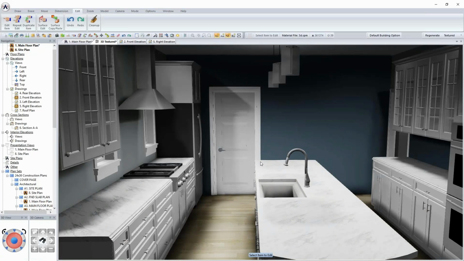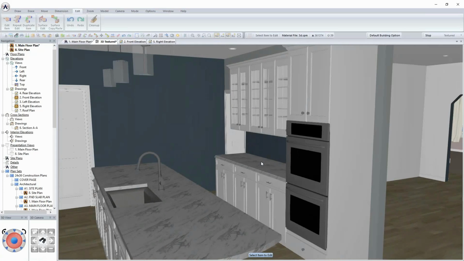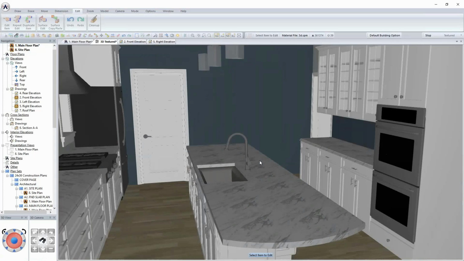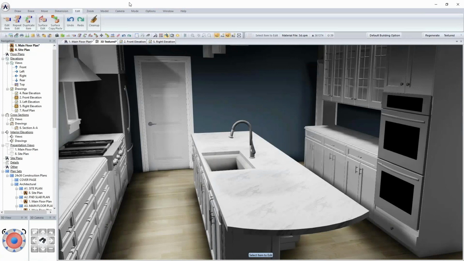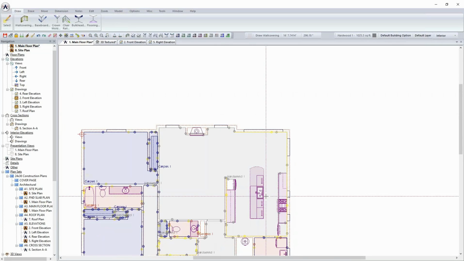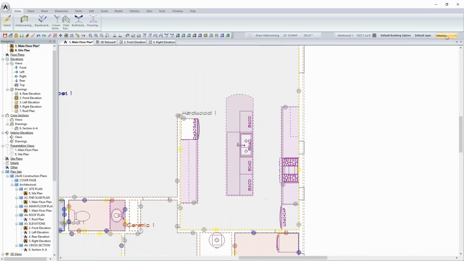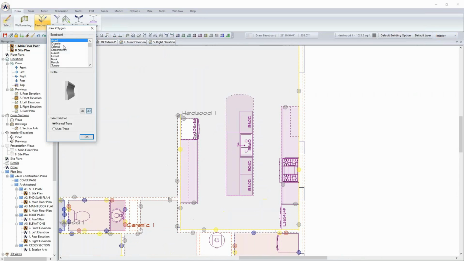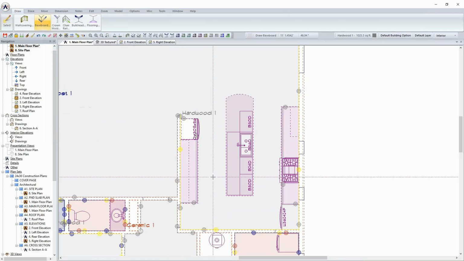Now I told you earlier that we wanted to add things like baseboards and even some shelving and so on. And so one of the things that I'm going to do is I'm just going to come inside the interior mode, and I may just come in through baseboard, and I'll pick colonial, and I'm just going to auto trace this in and just have it placed along the drawing, and it's just going to find it for me. Okay, so again, looking at it from a 3D perspective, I see my baseboard in there.